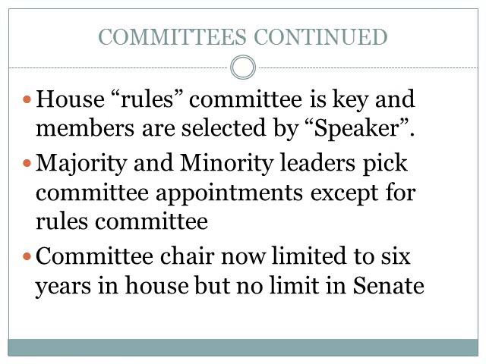So the House Rules Committee is key, and members are selected by the Speaker. They place a rule on a bill. In other words, they schedule when it gets considered. Majority and minority leaders pick committee appointments except for the Rules Committee. And the committee chair is now limited to 6 years in the House, but there is no limit in the Senate. So they try to create a situation where more people get to have leadership positions in committees in the House of Representatives than used to be the case.